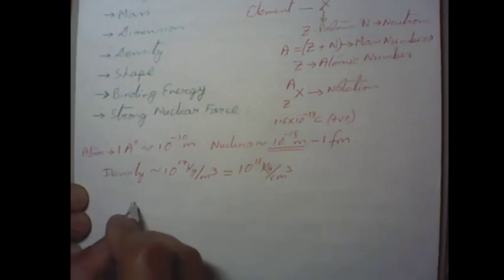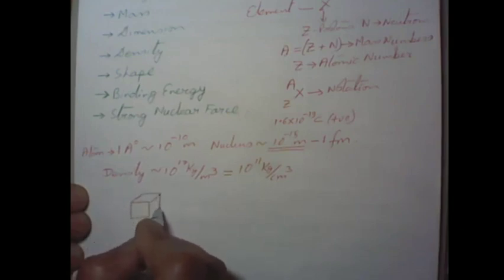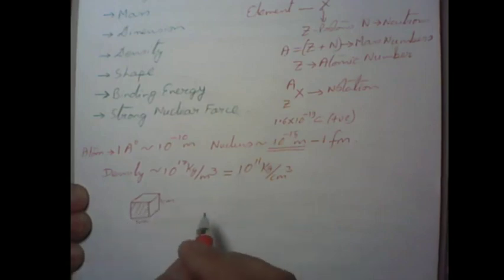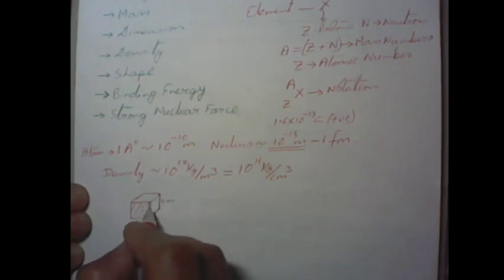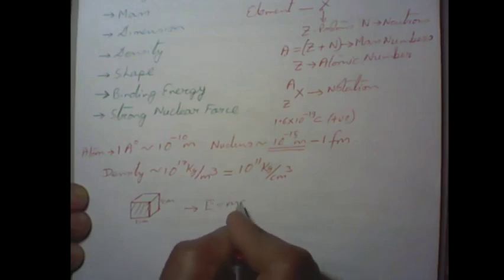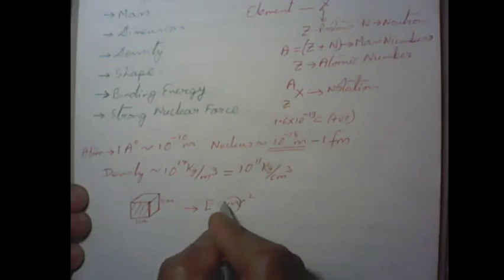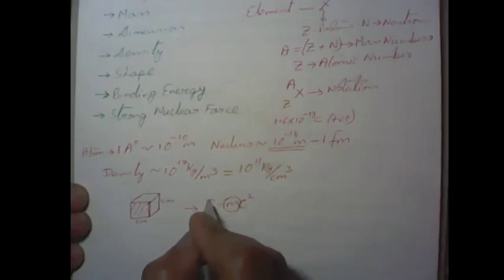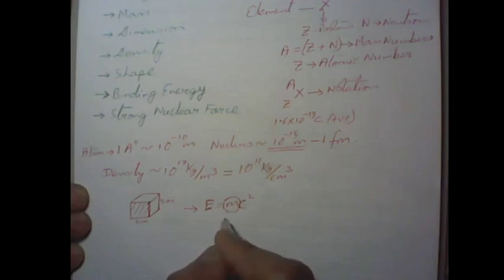So if I have a block of nuclear matter, let me say a piece of chalk, 1 centimeter cube means a block having each side equal to 1 centimeter. If I have this size of nuclear matter, its weight will be 10 to the power 11 kilograms. So you can imagine the amount of mass that is stored inside the nucleus. That makes the nucleus very important, because we know Einstein's mass energy relation, E is equal to mc square. If mass can be converted into energy, and I have more mass, we'll get more energy. So basically it means if nuclear matter can be converted into energy, the amount of energy that we'll get is huge.